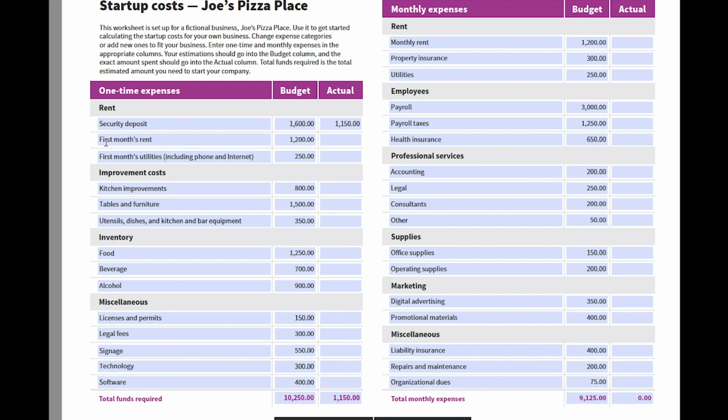Then your first month's rent might be, like I said, $1,600. You want to do your research, because depending on where you're located, this might be higher or lower. And as you can see in the SBA worksheet, it changed this total funds required. It changed that whole field. They actually recalculated your total amount.